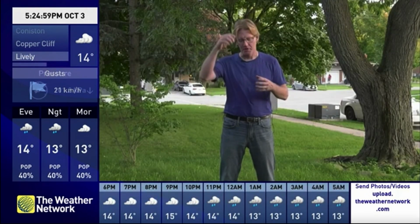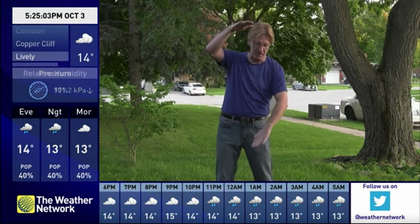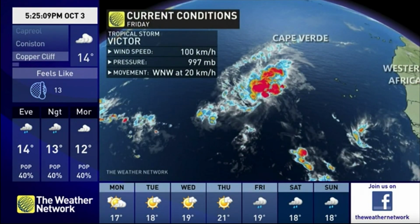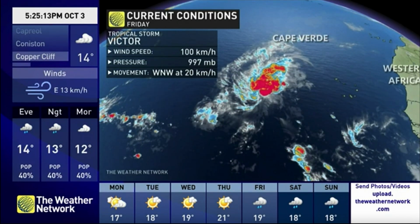Yeah, absolutely. It's one more tool in the toolbox. The hurricane hunters going in and dropping dropsondes gets data all the way down the column, from where they're flying all the way down to the surface of the water. And now we're getting observations from the surface itself that are continuously coming in. So this allows us to understand a little bit more about hurricanes.